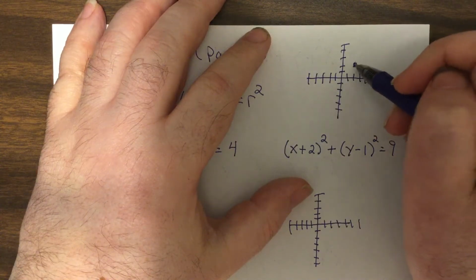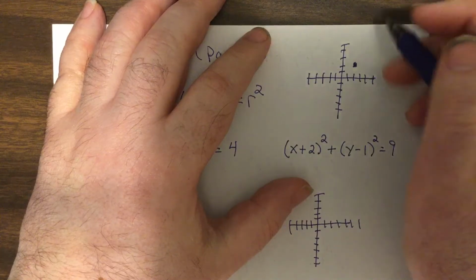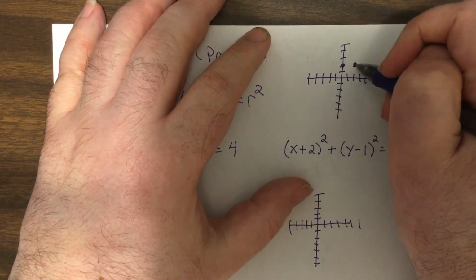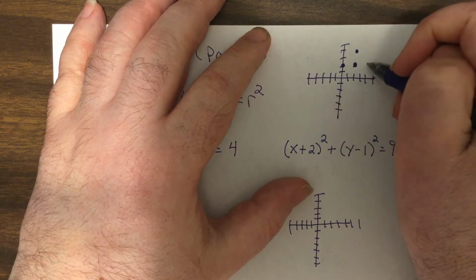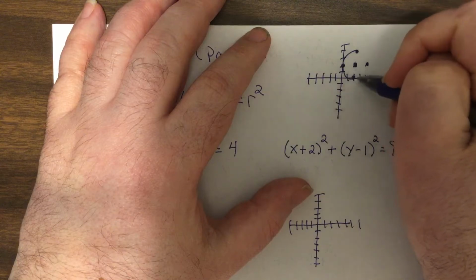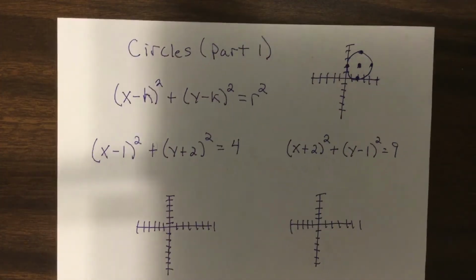Now, this is not the circle. It's called the center of the circle. And let's say the circle is 2 units away. So you go left 2, up 2, right 2, and down 2. Then you connect it with the curve. Wow, that's actually pretty good. That's the best circle I've ever drawn.